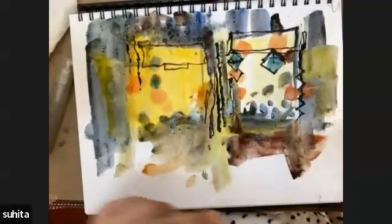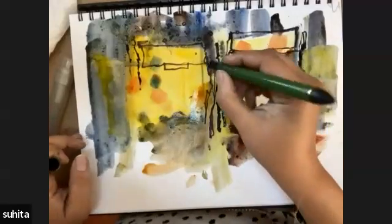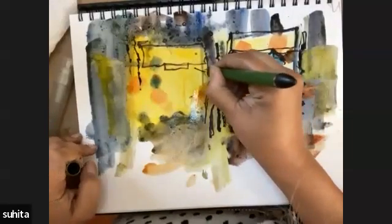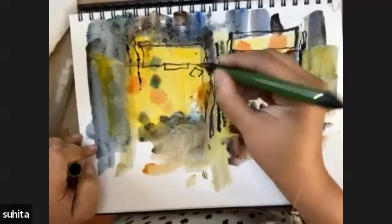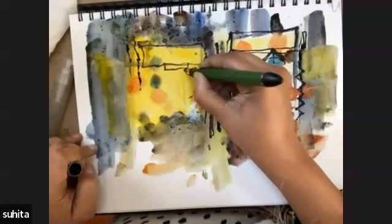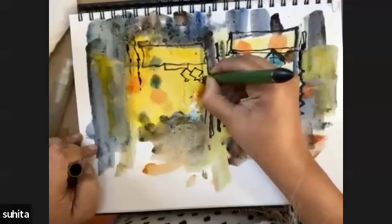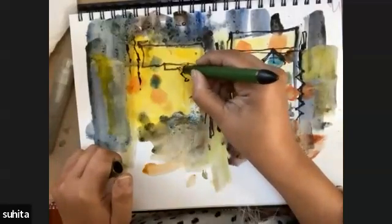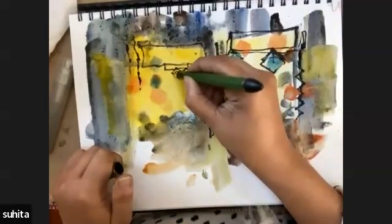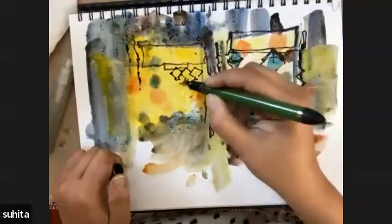Yeah, you can see it's not doing much for me yet, but I think at this point, what I will start trying to do is pull back and make some sense of what is here. I don't always work like this, but sometimes I do like the challenge of starting quite abstract and then seeing if I can pull it back. Like I said, my success rate isn't super high, but it's fun.